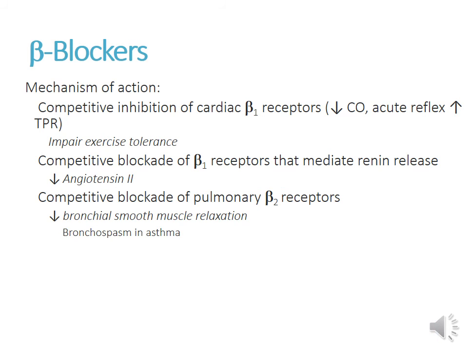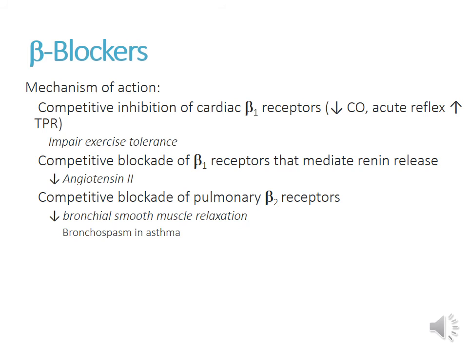So as you might imagine, what do these guys do? They block beta, absolutely. So essentially these are going to be competitive inhibitors of the beta-1 receptors and beta-2 receptors within the body. By decreasing the activity of beta-1 on the cardiac tissue, you're going to end up seeing decreased cardiac output. This is mainly going to be decreasing chronotropy and the inotropy of the heart. You also end up having decreased renin release due to blockade of the beta-1 receptors as well. So they can kind of have an indirect effect on the Renin-Angiotensin System.